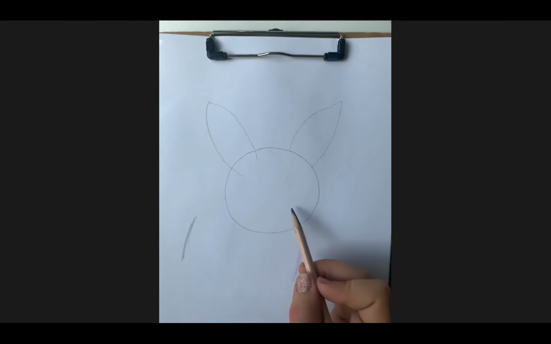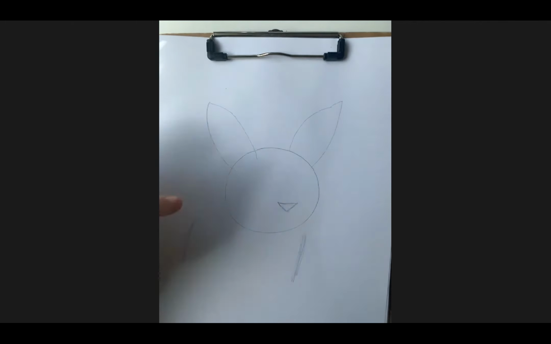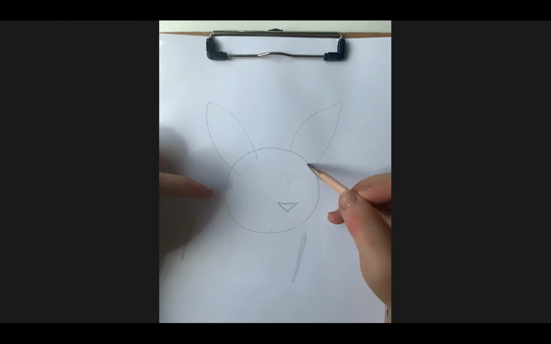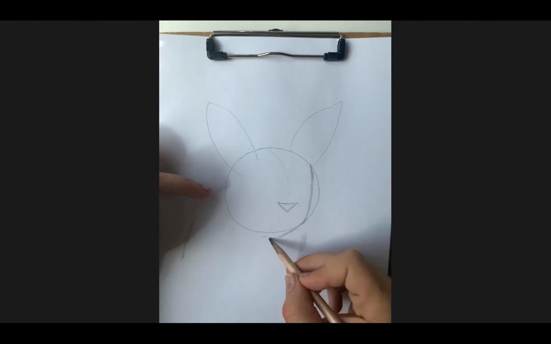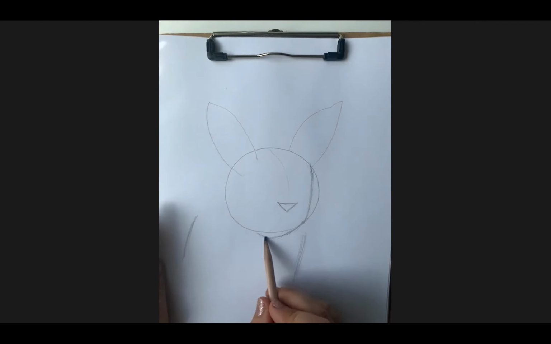All right, then we're also gonna figure out where the nose goes, and we've talked about the nose. It is a triangular shape. So we're gonna put it in right here. So now we have quite a few of our shapes in place, but as we said, his head is not completely circular. It is a little bit more elongated. So I'm going to take from the side here and I'm going to shave a little bit of that off. That's going to be the side of his face. And it's going to come down a little bit lower than that circle. This is his little chin at the bottom, all right?